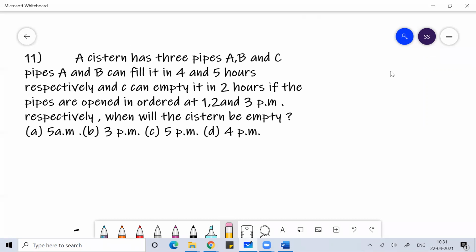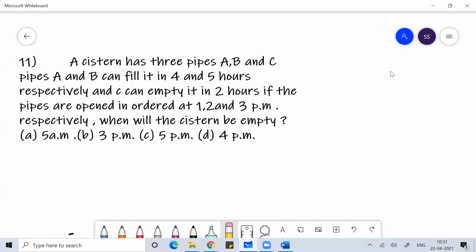So I was discussing the concept of time and work. We did the problems related to positive work, and then we were talking about the problems related to negative work. Whenever we have positive and negative work happening together, it can be a scenario where the sum total of the positive work dominates over the sum total of the negative work, or vice versa.